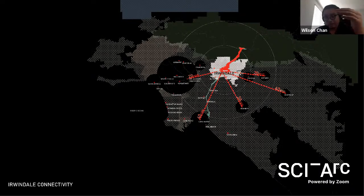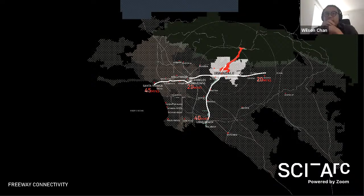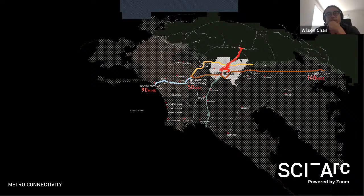But if we want to rethink the position of the city, because it's so interesting right now, we can hypothesize: what if Irwindale is thought of as the center of LA, because it's within proximity to many other relevant cities like downtown Long Beach, Anaheim, even Riverside and Ontario. This is backed up by evidence in the freeway connections: it's at the cross of the 10, the 210, and the 605, which is very much connected to many parts of the metropolitan area. By means of metro transit, it's also at the crossroads, connected to everywhere else in the metropolitan area.